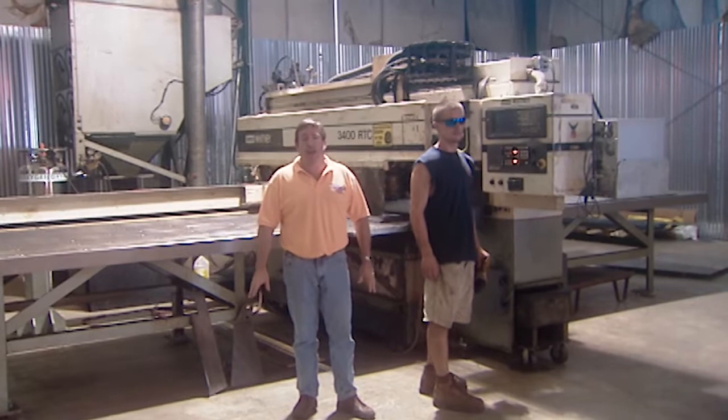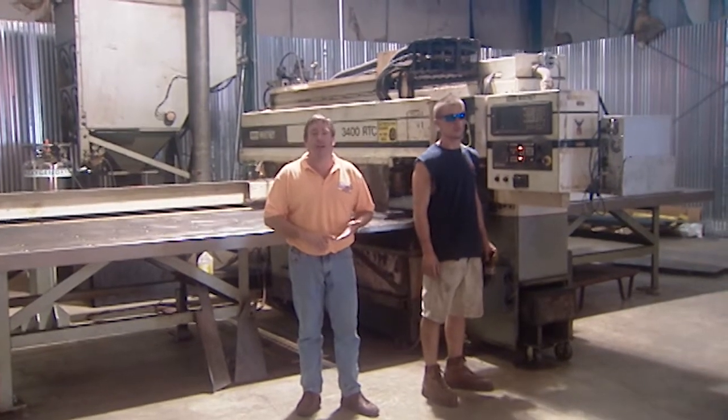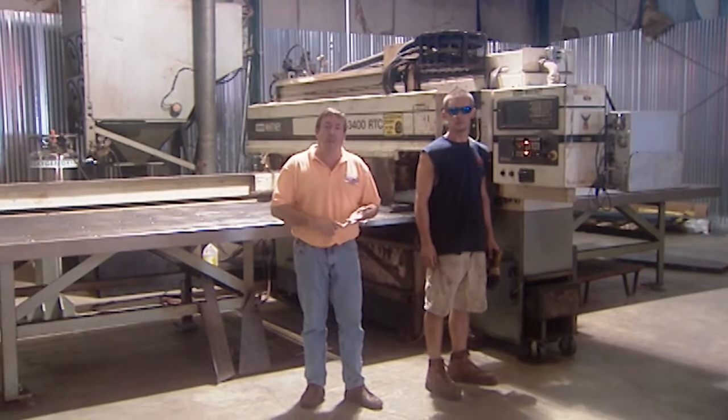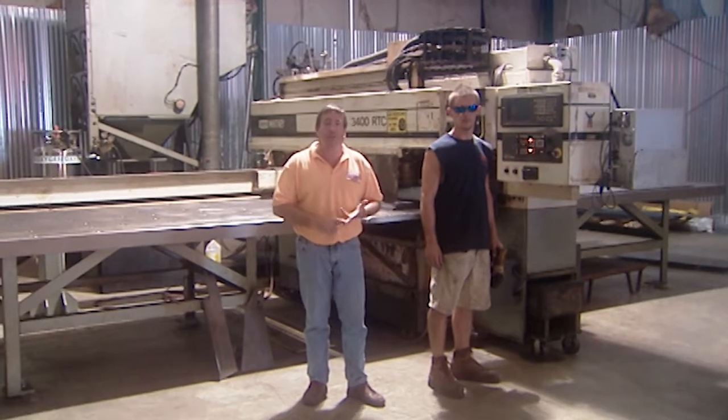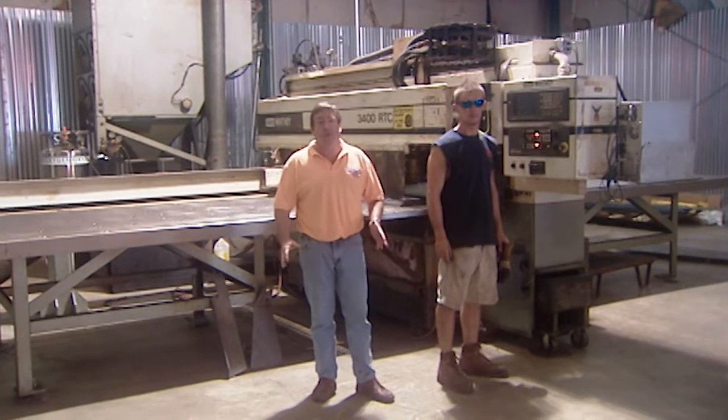There's three of these I know of within about 20 miles of here. My brother has one at Construction Attachments. I have one for Everything Attachments, and Eddie's Welding in Stony Point has one. We all love these machines, and they're an awesome machine.